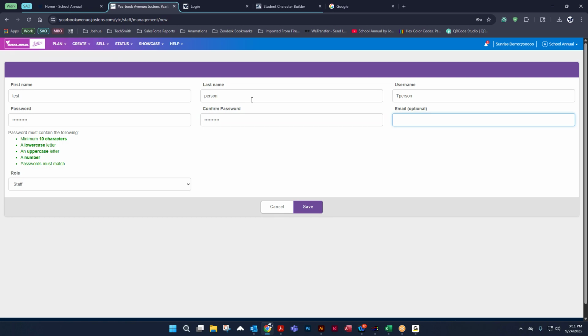You can give them an email. That is optional for you. It just means you can email your staff. You don't have to, but that's something that you can put in.